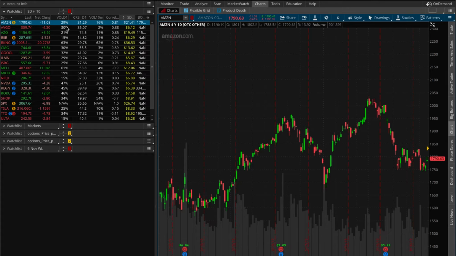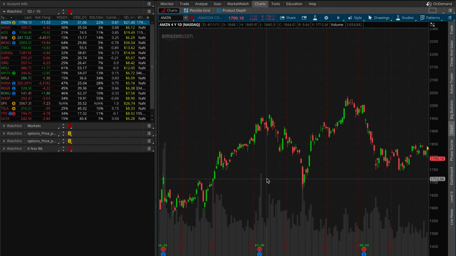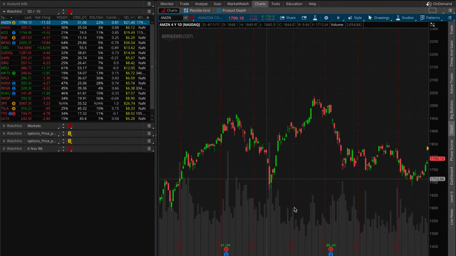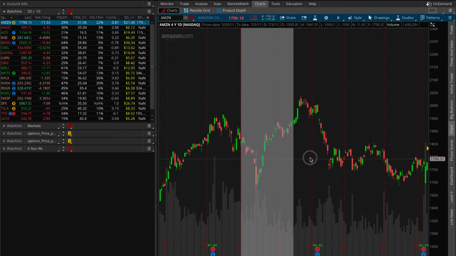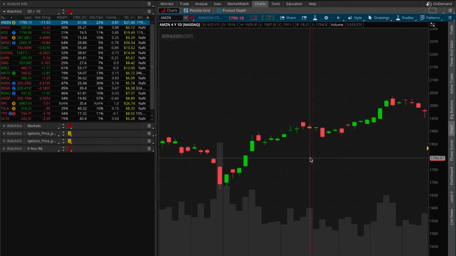So what I would suggest is you build yourself a small list like this or use something like this. And what you're looking for, guys, is you're going to start going through this entire list and start looking at the stock's behavior, the stock's pattern, right? You're looking for candles like these. Look at these candles, guys. Let me just show you here. Let's go ahead and zoom in. So this is Amazon here.